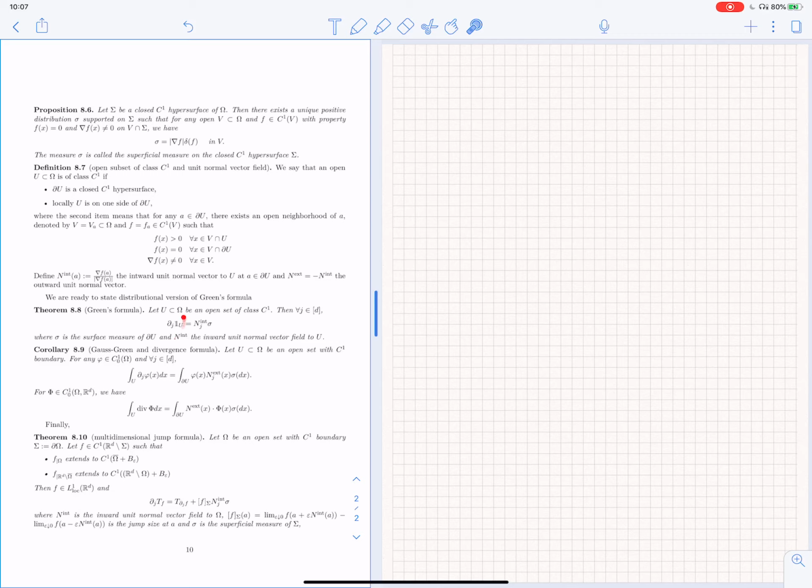So since the integral of u is of order 0, this guy is actually of first order, and it can be extended to a C1 test function with compact support. So this is what we have: this guy applied to the test function on the left-hand side equals this guy applied to the test function on the right-hand side, right?